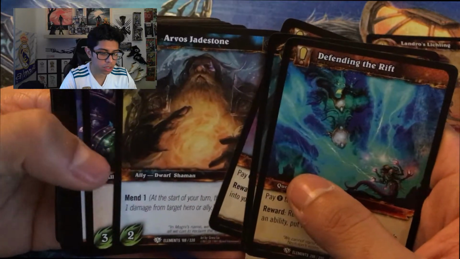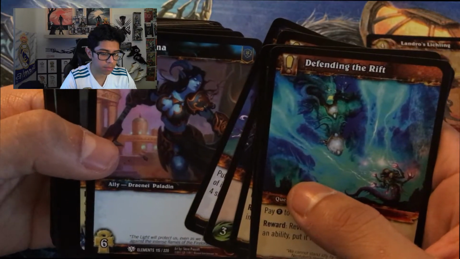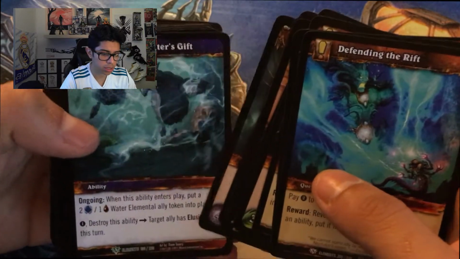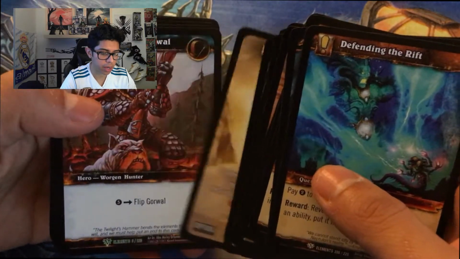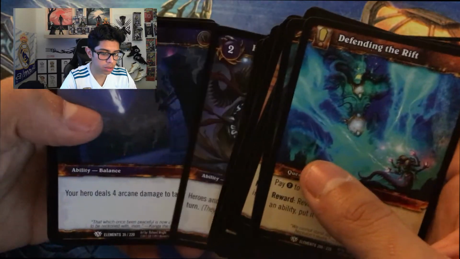All That Rises, Jade Stone, Blades here, Command of Undeath, Arama, Guardian, Noise, Colton, Rumbler, oh, another fragment, Gorewall, Great Sword, Poison Fire, Horn of Winter, Moonshard, Intercept.